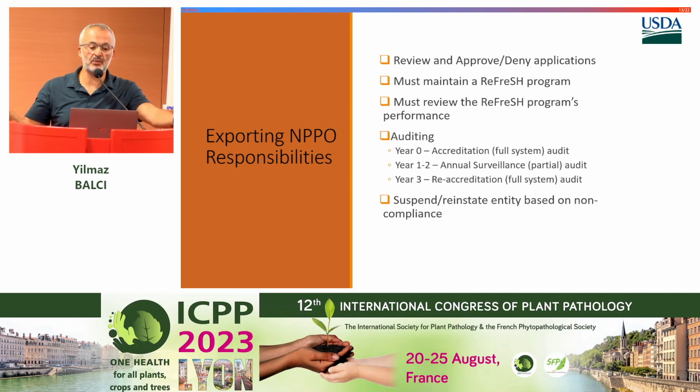Exporting NPPO. What are the responsibilities of an exporting NPPO? Well, first, when they receive the application, they will have to approve or deny. They must maintain a refresh program. Currently, I am hiring additional program managers, so we are committed to have staff at the NPPO who can follow and look at the performance of the program. And then the auditing part. Initially you start with the accreditation, a full system audit, and then you will have the annual surveillance, a partial audit, and then in year 3, the re-accreditation full system audit. So it's based on audit. Basically we go and check and see whether everything is still okay as it has been documented in the agreement. And then suspending and reinstating, based on non-compliances.